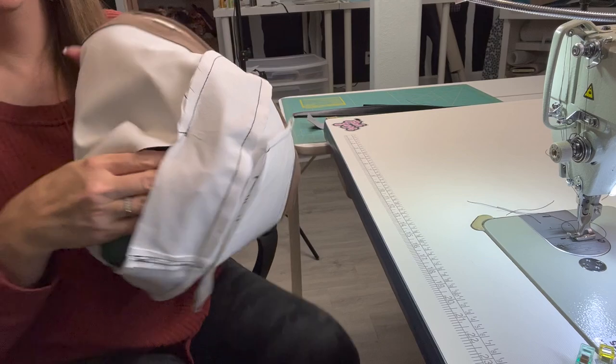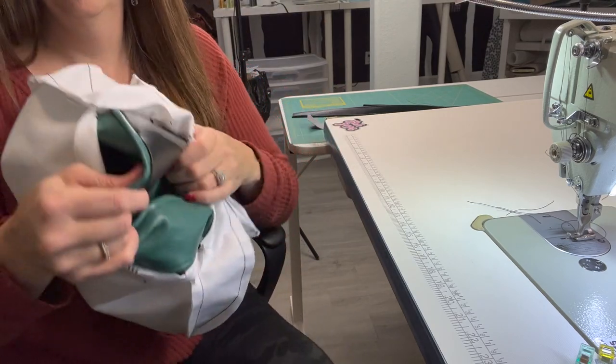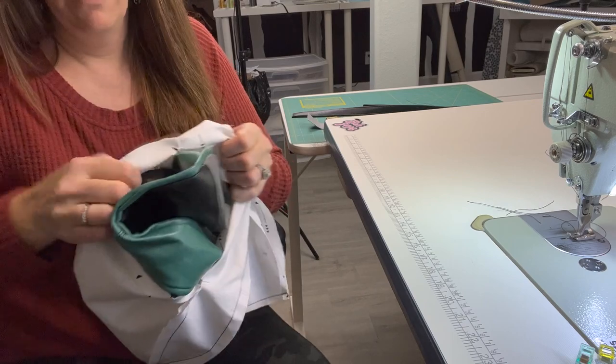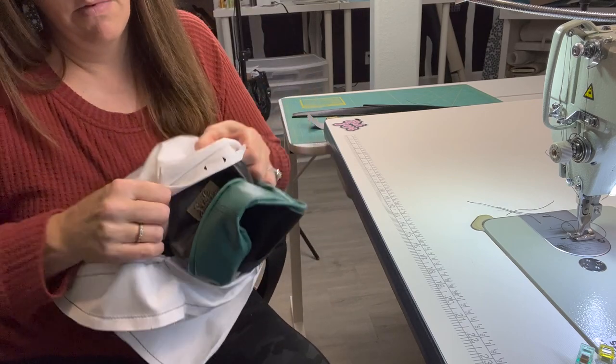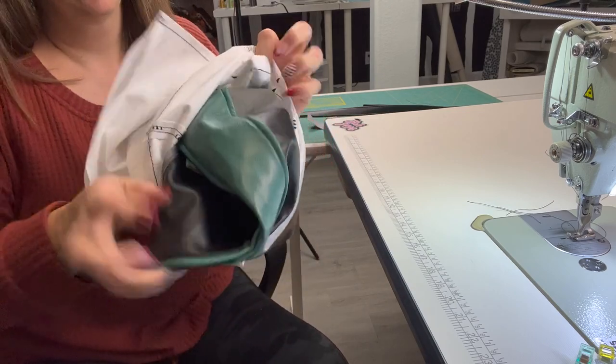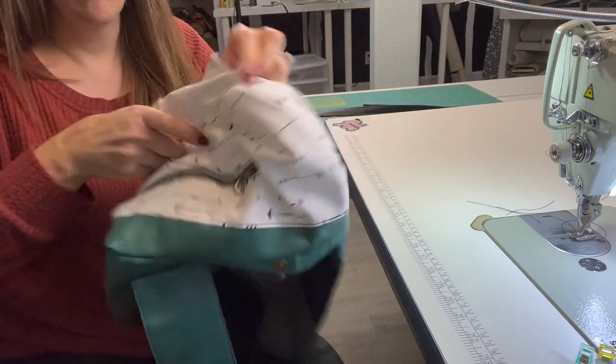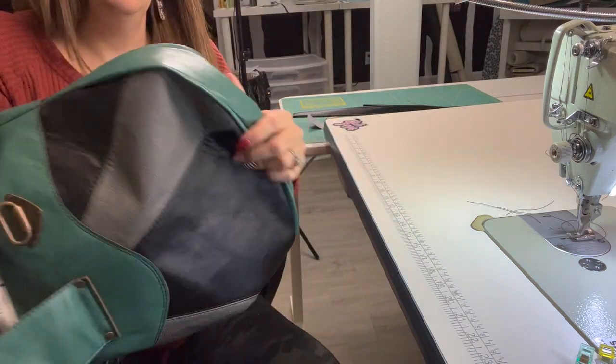Pull it through. It's a nice big hole on the bottom. Should be fairly easy to pull through. Look at that.